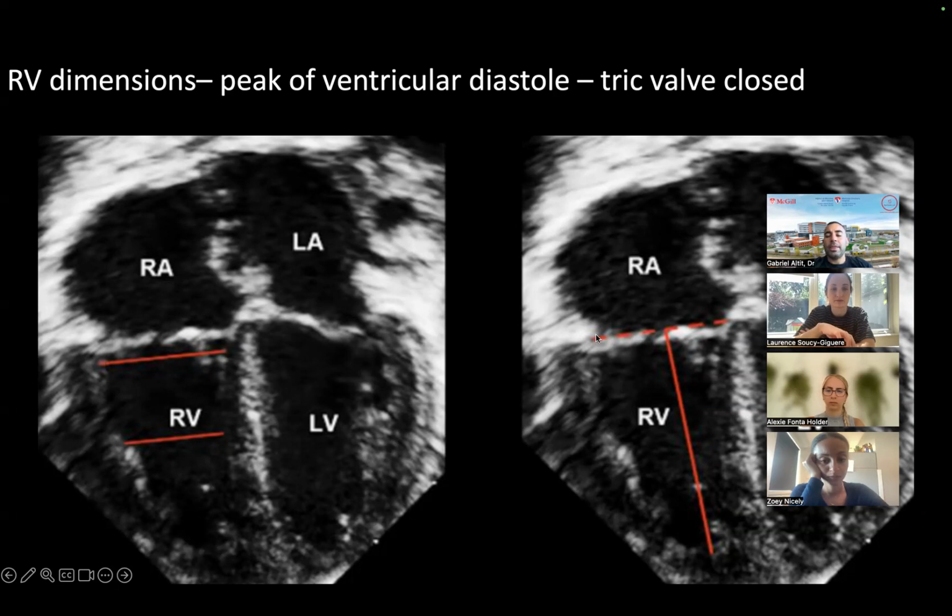The length is typically from the tricuspid valve to the apex as the longest measurement in diastole, so at the peak of filling. And then your diameters are, number one, what we call the base, which is the zone on which the tricuspid valve sits. And then what we call the mid cavity diameter, which is typically where you go halfway and take a diameter. Just a second.